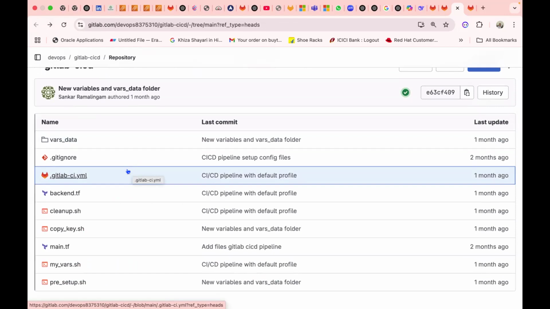That's why it is important to see yesterday's video. You are supposed to run the pre-setup.sh script before you configure the pipeline. You are also supposed to push your changes to the repository, the changes that you have on your local machine, you have to push them. Okay, I will check with the video also. Yeah, sure.